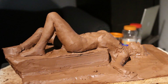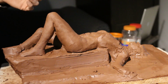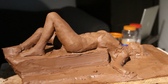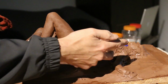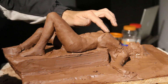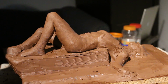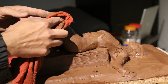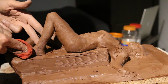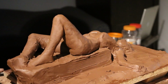Artists. I have been working on this sculpture, and I probably didn't do a lot of narration when I was doing this, but the corrections that I made were pretty intense. One of the things, I made the torso way too big, and I exaggerated the 10th rib, which kind of pokes out. And one thing you're going to be finding when you do a sculpture like this is that it's extremely difficult to do a reclining pose.